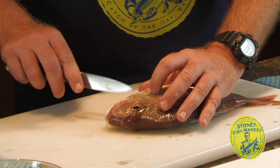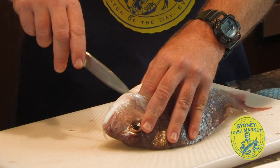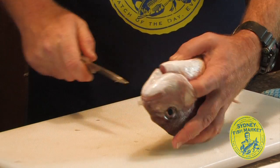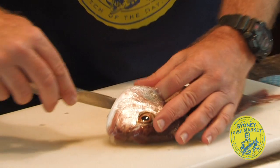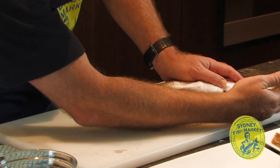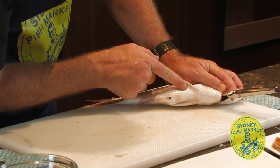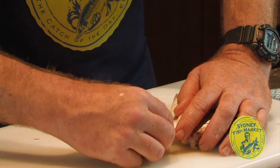First thing you can do, just lift the head up there, and you want to cut between the two sides. So just run your knife down there. You can see I've made an incision there. Now the next thing we do is put your knife inside and I'm going to turn that around. I'm bringing the knife and heading down towards the rear of the fish here. So I'm just going to put it into the gut cavity there.